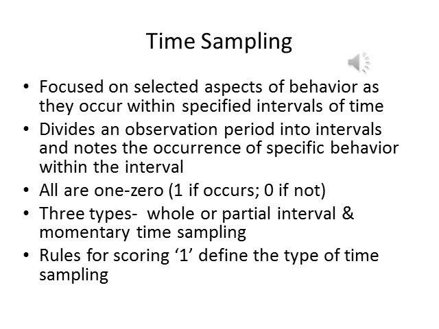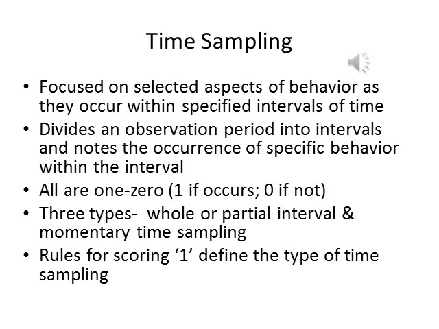With time sampling, we're interested in selected aspects of behavior as they occur within specific intervals. So for example, we'll define an entire observational period. Let's say we're going to watch someone in a community setting for an hour. We might break down that hour into much shorter intervals of time, for example 15 seconds. And every 15 seconds we might record whether or not during any of that 15-second interval the behavior was occurring. That's called partial interval, by the way. But we're looking at, by some definition, during these brief intervals, is the behavior present or not.